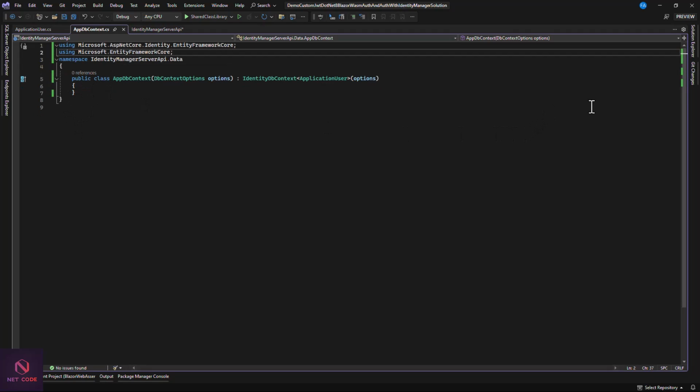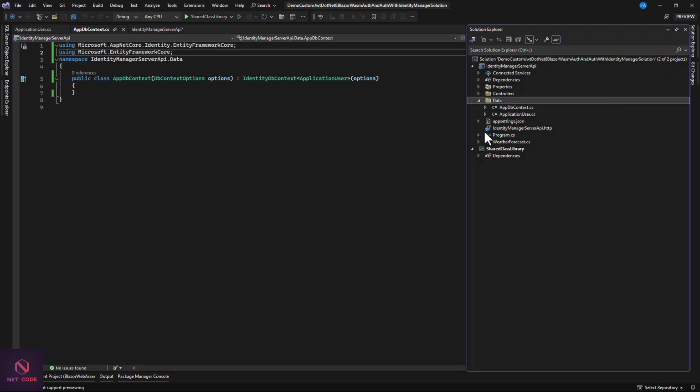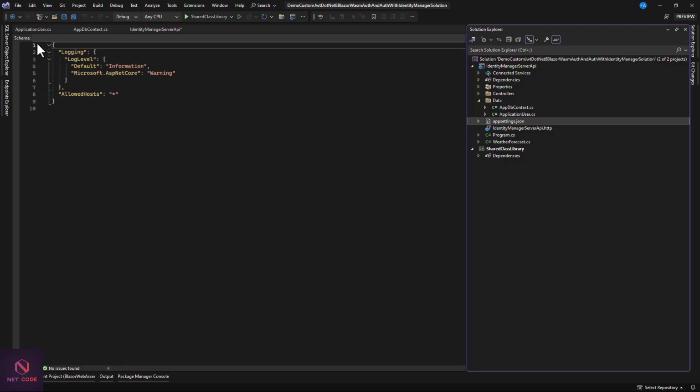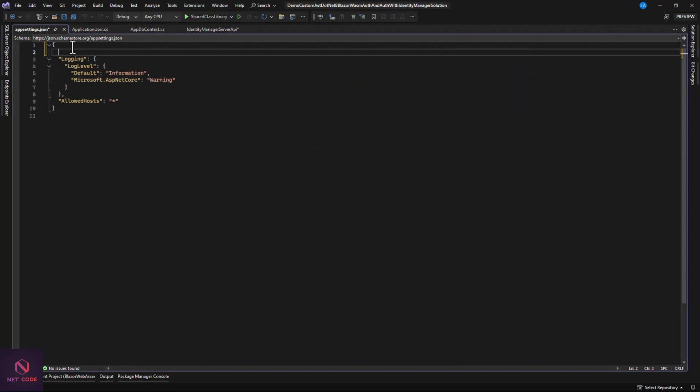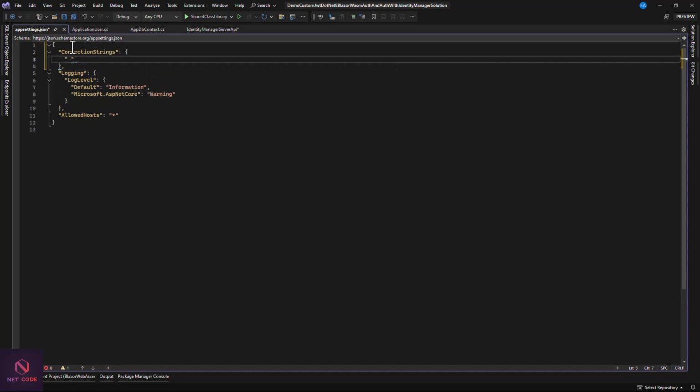What we need to do here is create our connection string, and we can do that from the appsettings.json. So let's specify our connection string in here. Let's give the name as DefaultConnection, and we can specify our Server equal to local.